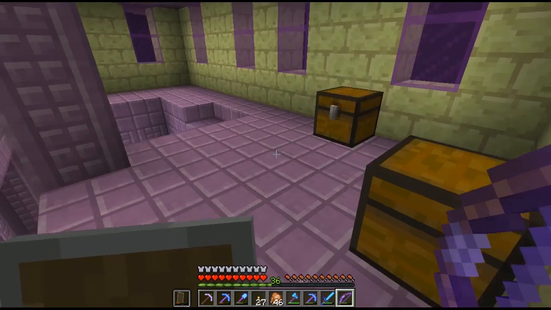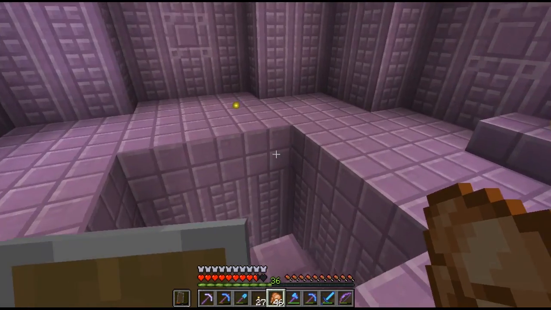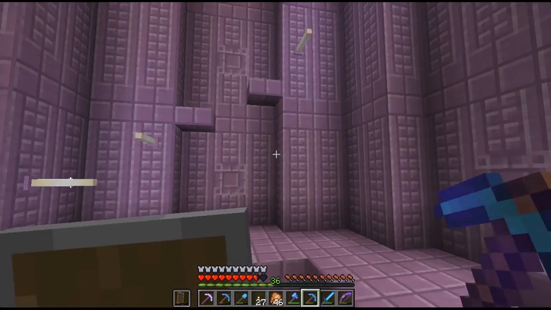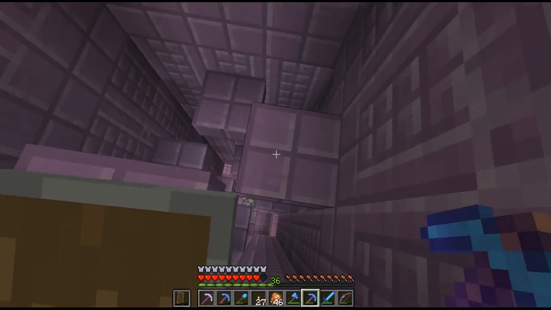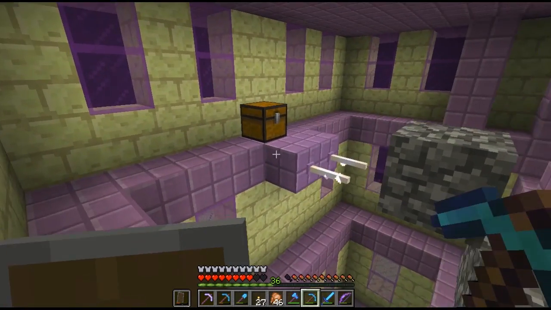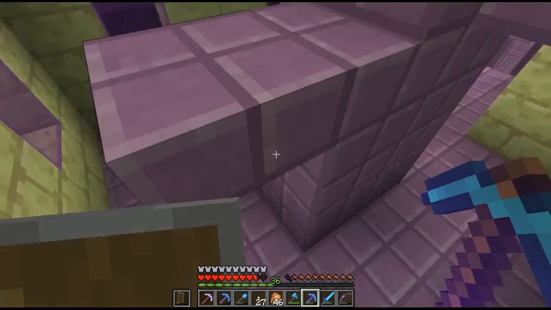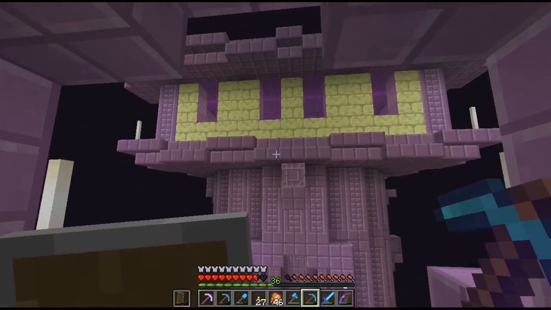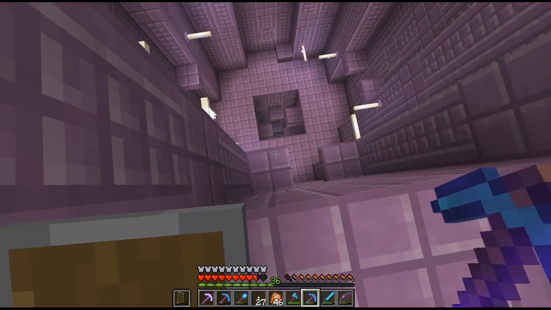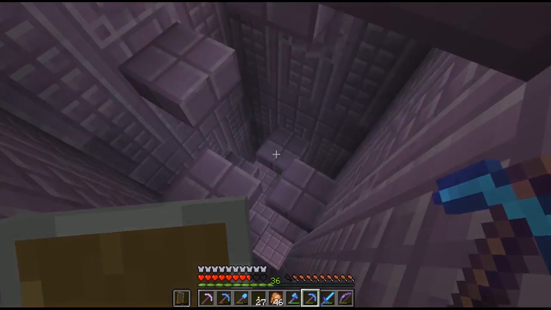Where are you looking here? Not much. Oh, there was a bunch of stuff. But I got it all. Here, let's fix our pickaxe. I hear one. Alright, we already looked in this chest too. So, let's get down from here. And yeah, I already looked in there. And I've already been here. Let's jump down.